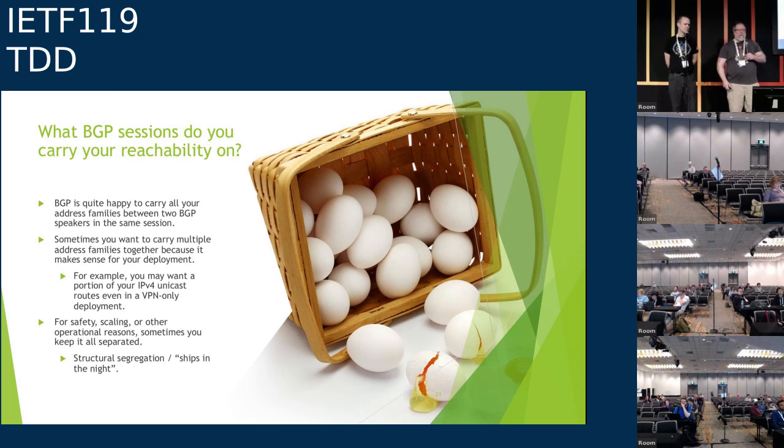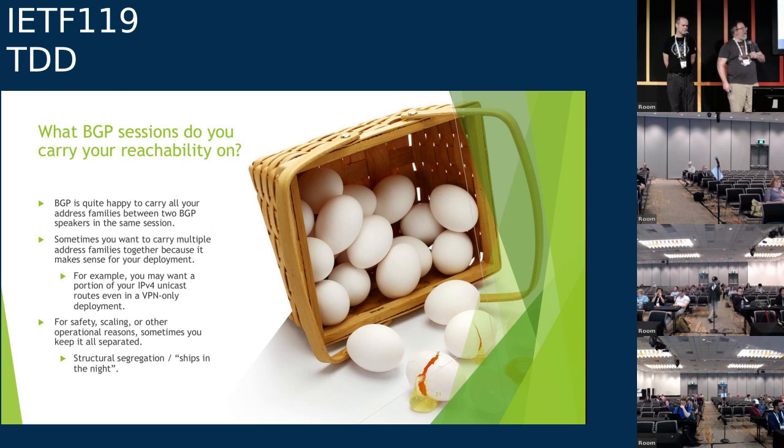The other problem is, what do you actually carry your sessions on? And how many sessions do you keep? You could keep all your eggs in one basket, or you can have separate baskets. BGP is quite happy to carry every one of those address families all on the same session. Sometimes this is not a great idea. Talking about link state, in theory, that was expected to be completely separate. In practice, people just carry it all on the same one because it just works most of the time.